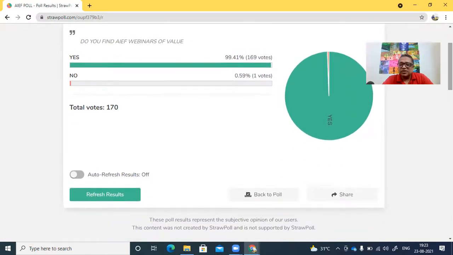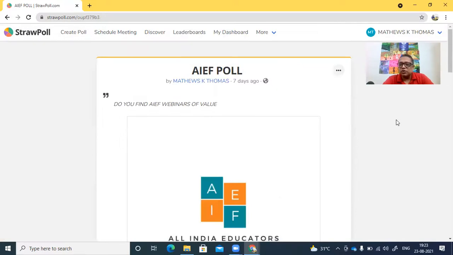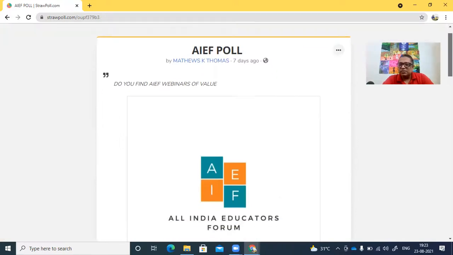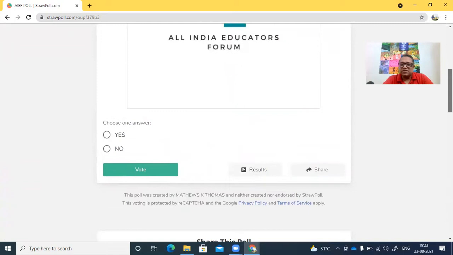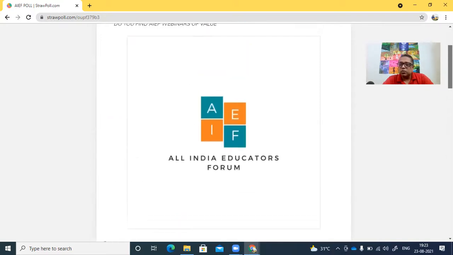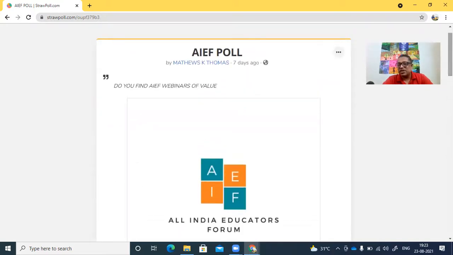Normally what we do is that we give an option whether you want to do it anonymous or not, or whether you want to do it with names. With names, people hesitate, so we can keep the setting there as anonymous. So I have put it on anonymous. Otherwise, when you're putting in the poll, opinion poll, it can also be with names.